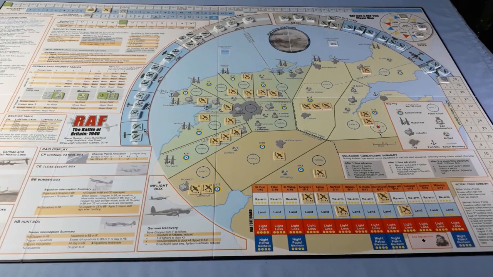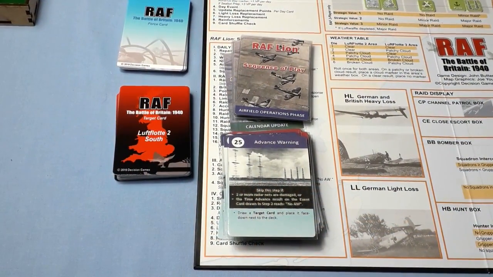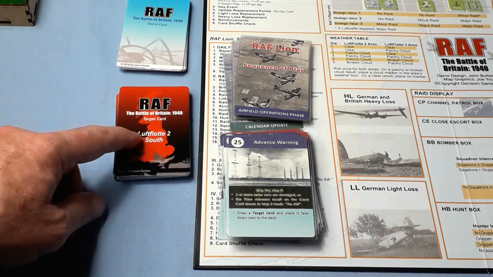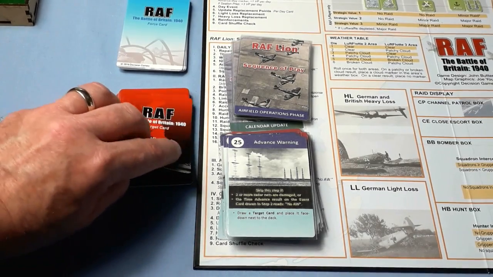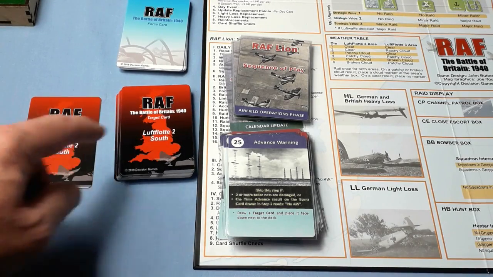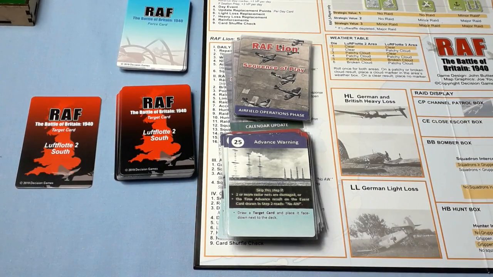So back quickly to the target deck. Here we are. So the next raid is possibly from Luftflotte 2 attacking the south. So we do the advanced warning. Oh, it's the same again. They do like to attack the south. So our next 2 possible raids are from Luftflotte 2 attacking the south. Okay, back to the map.